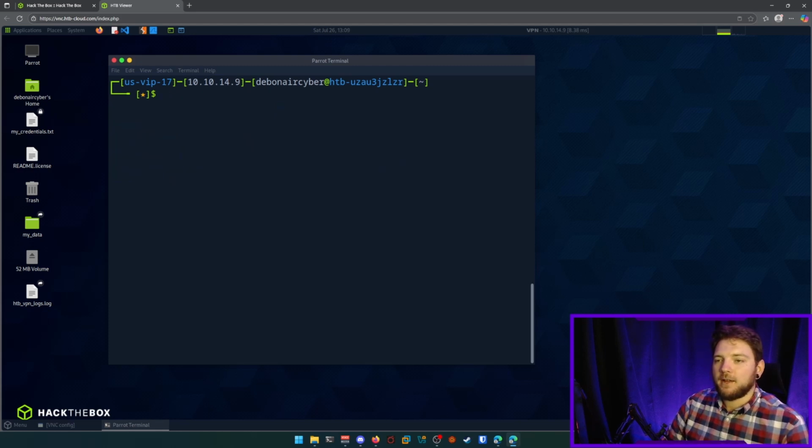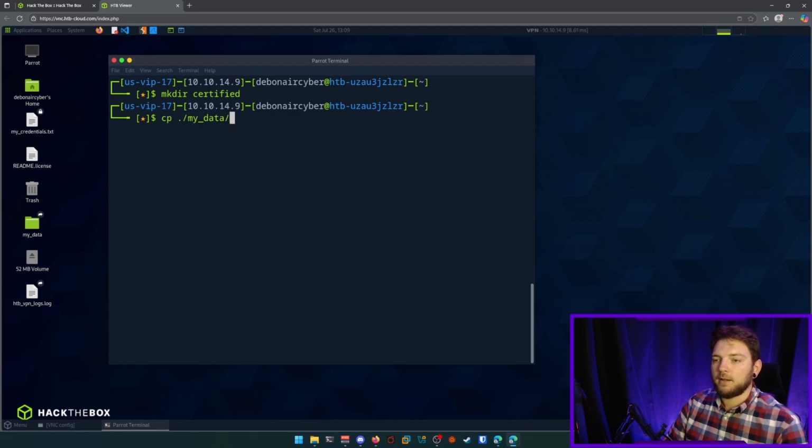With all of that being said, we can make a new directory here for Certified, and then we can copy the nmap script that we have from My Data, and I named that nmap script, and we can put that into the Certified folder that we just created.